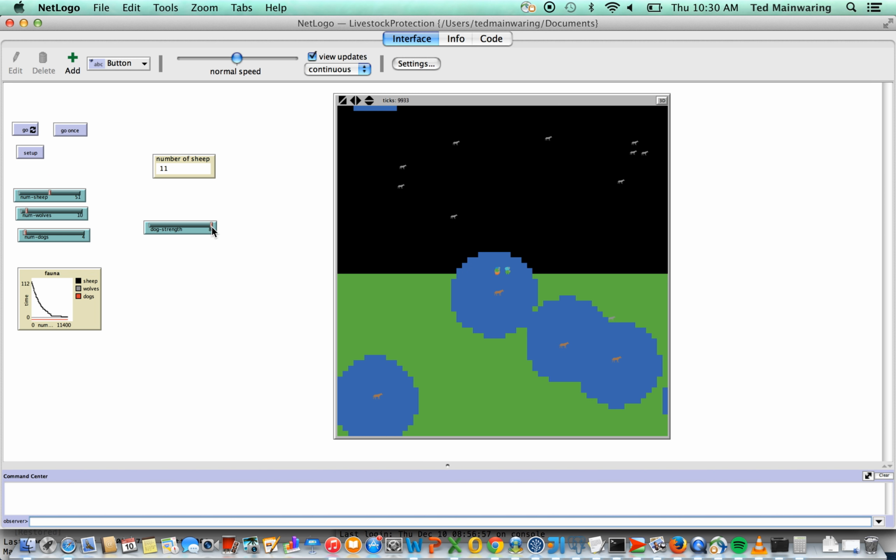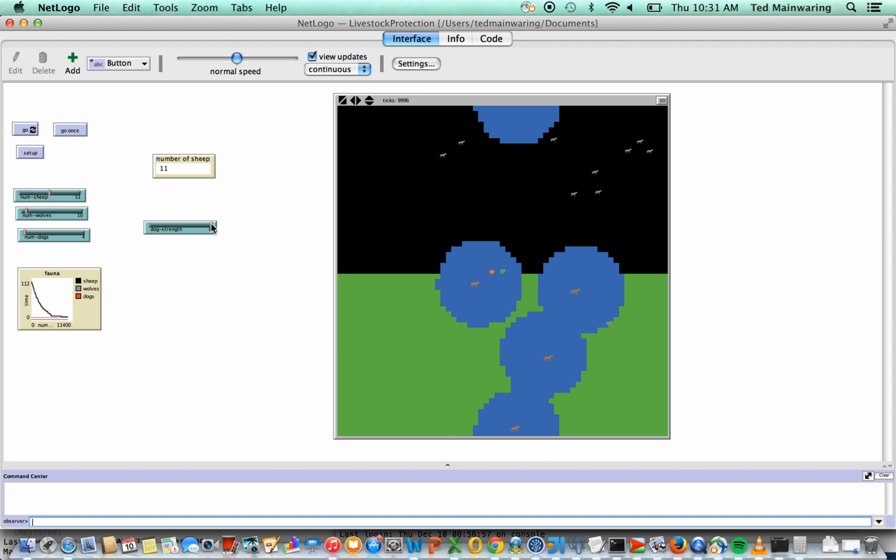So if I change these parameters using my sliders, I'm going to decrease the dog strength now to 4. I'll increase the number of dogs to, I don't know, 10. I'll decrease the number of wolves to like 3.